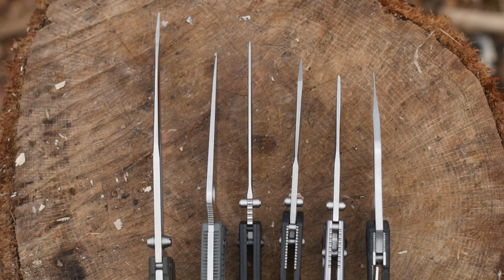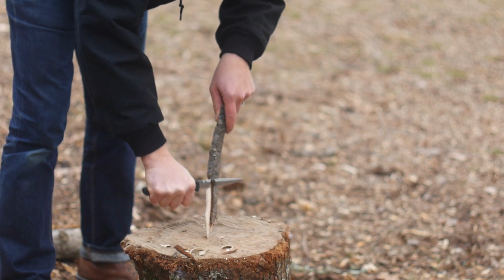All right, let's look at a top-down view. Notice the Fact in the center has about the thinnest spine. Again, it gets thicker in the middle, further down. It's a little hard to see. And if you look at the Enduro 4 here, it actually has about as thin of a tip. However, it is a taller blade. You know, basically all of them are taller, with the exception of the 941, than the Fact.